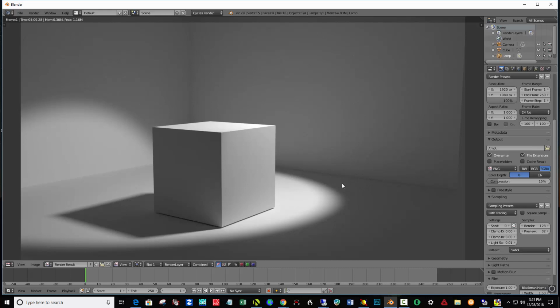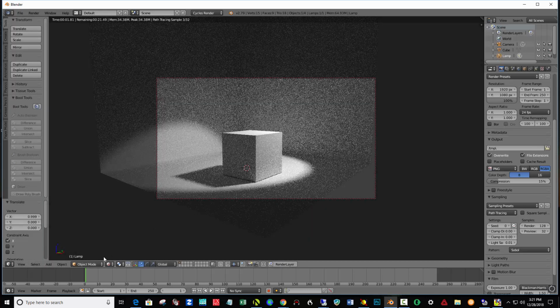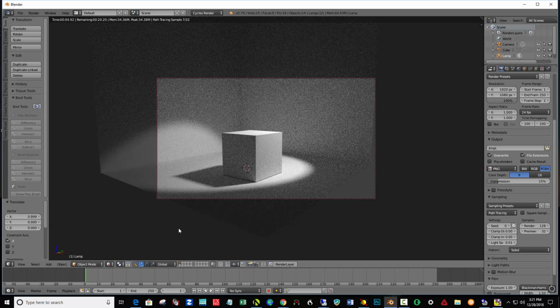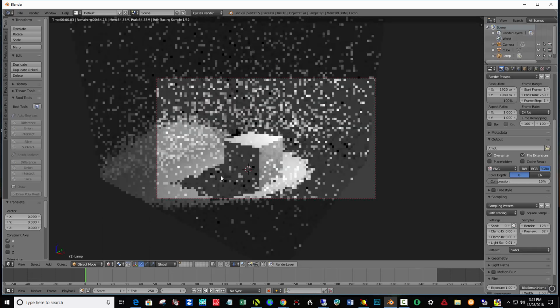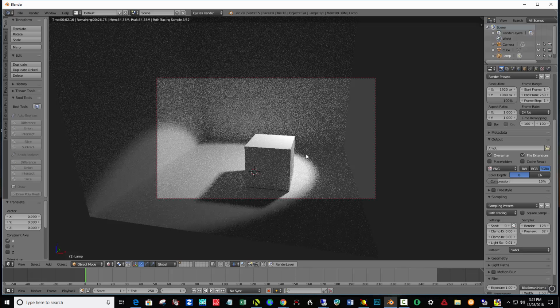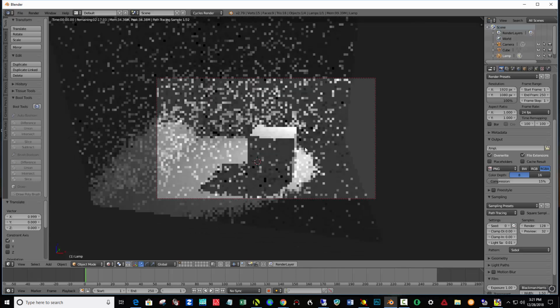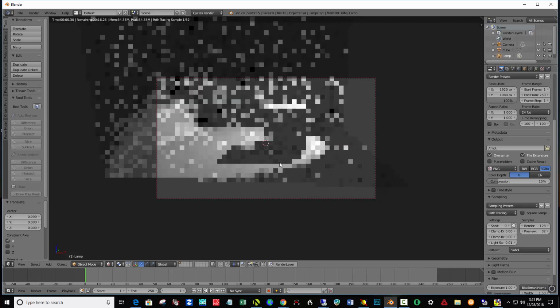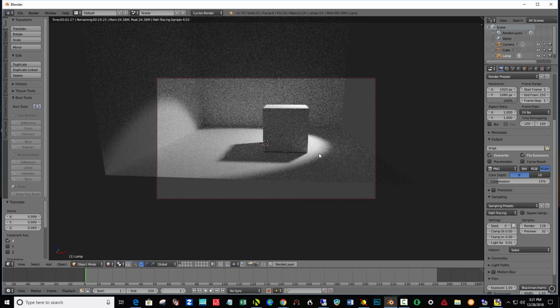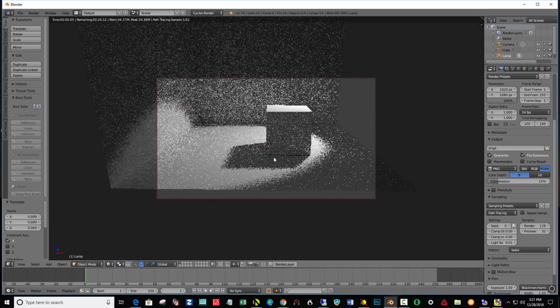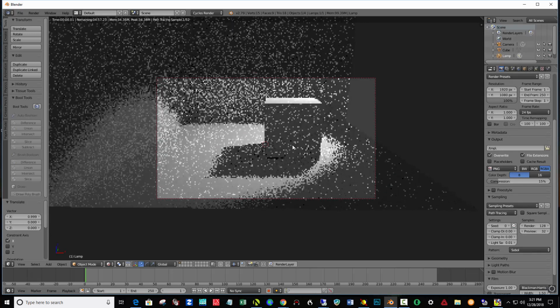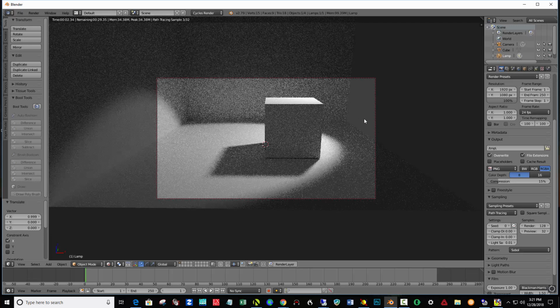Now, in order to look at another point of view and do a new render, hit the Escape key. And that brings us back to looking through the camera. I'm going to go back into solid. Well, I'm going to leave it here actually. So I'm just going to orbit around and pan, hold down Shift key, and do a new render from a new position here. You can zoom in, pan over. Notice that the world is in the background here. It's this middle gray.